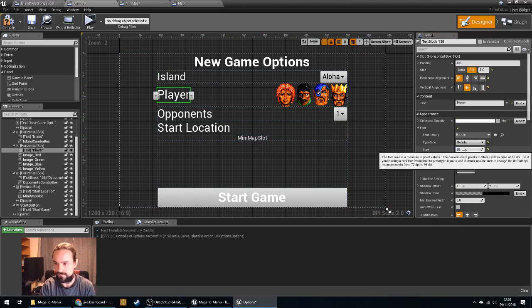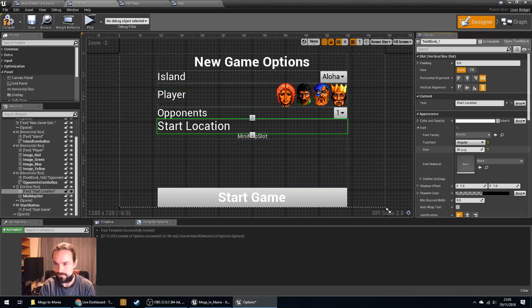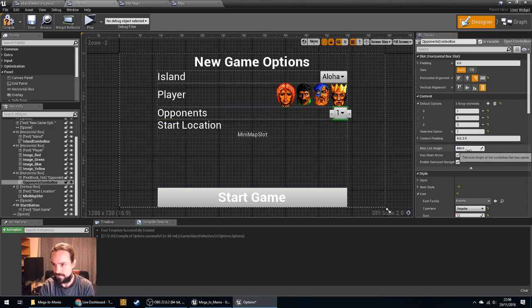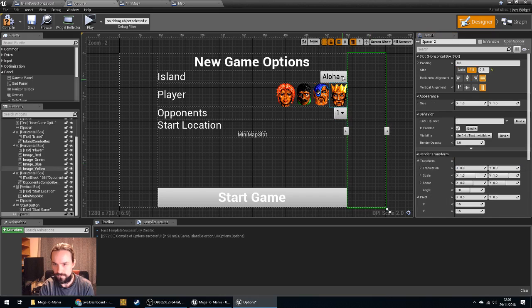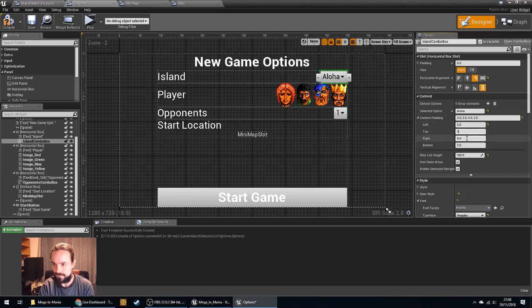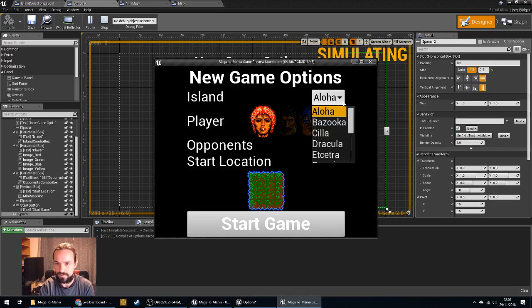The font. That's content padding, maybe that. I think that's just the internal size, isn't it?